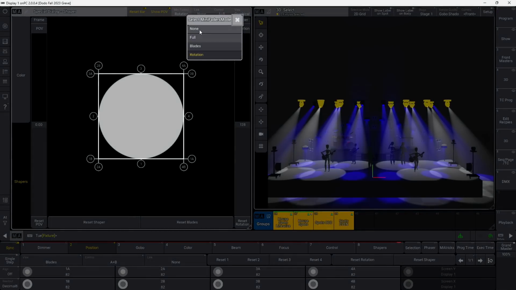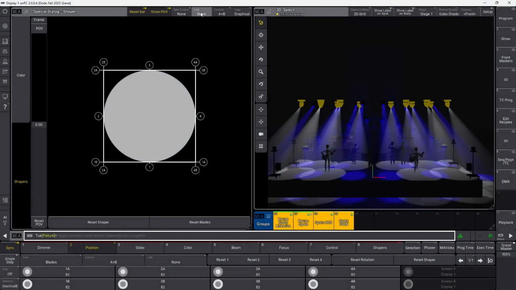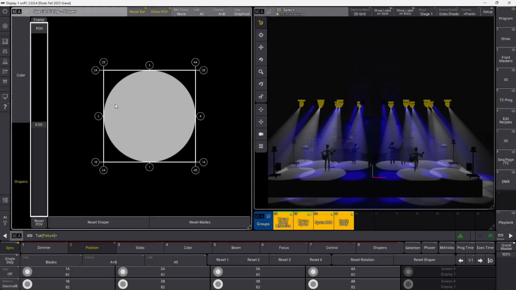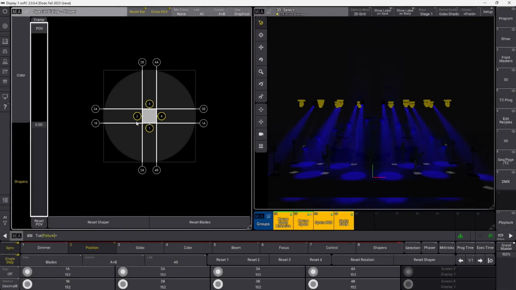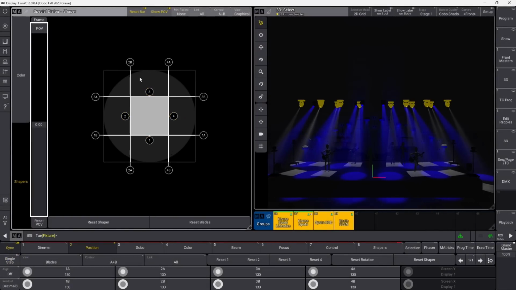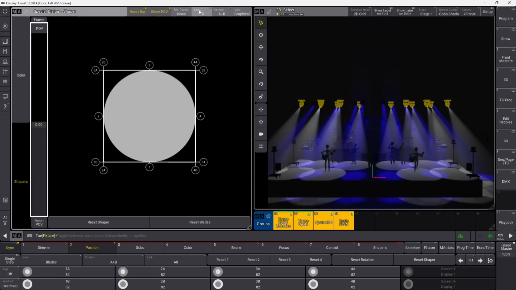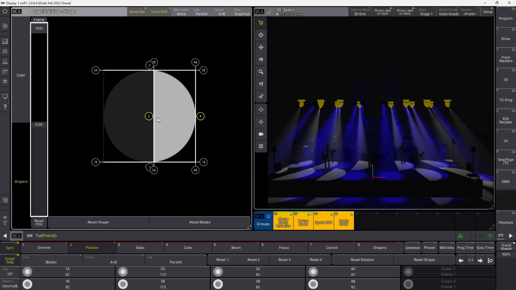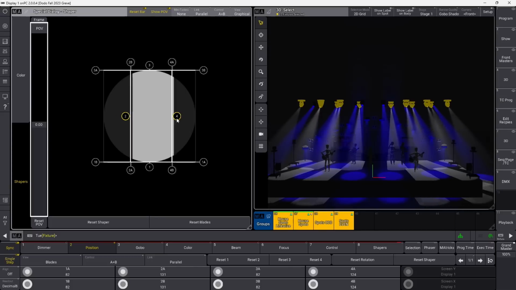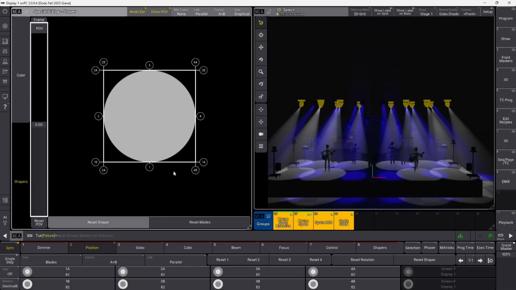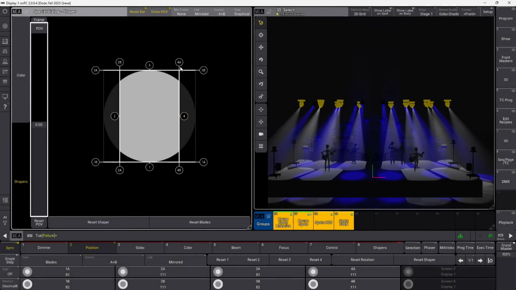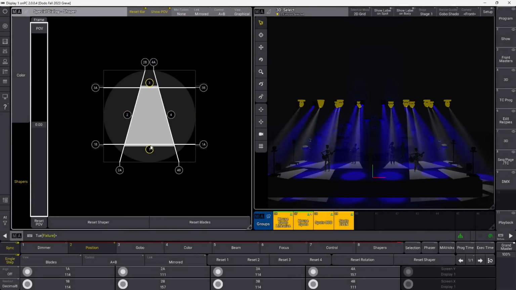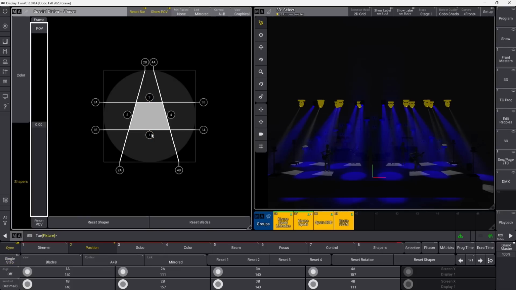You can go back to none here, and we can say link. We want to link something. We want to link everything. So you can see now everything is linked, and we can easily work with that. Let's just take that out again, and we link parallel. So if I put these guys in, you can link parallel like this. Maybe put it even more in and work with it this way. Kind of cool. Let's reset it again. Link could also be mirrored. So if I have this one, it's going to mirror what's happening on the other side. It's really cool working with that.